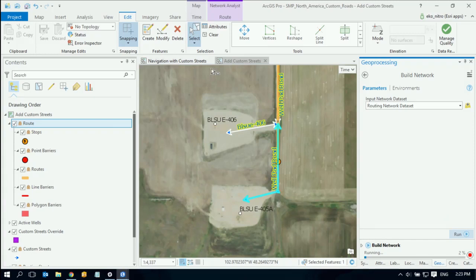I was just wondering, does Navigator have the ability to track the vehicle? Does Navigator have tracking? It does not. Kind of the strategy we've taken with our apps for the field is each app does something unique, specializes in it, and they work together. The field app that does tracking is Workforce. Yeah, but it does not work offline. The tracking for Workforce does not work offline. Right, that's a good point.